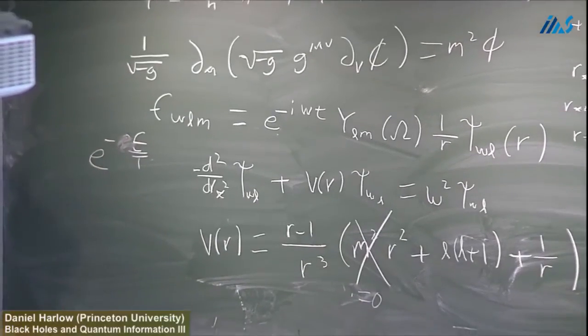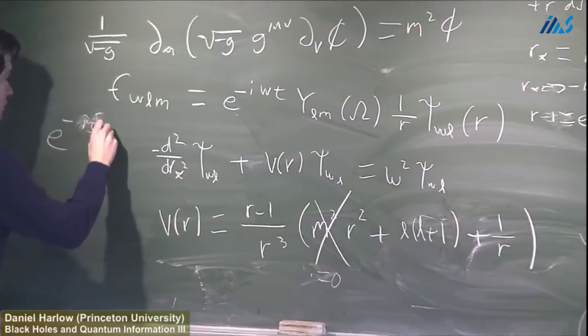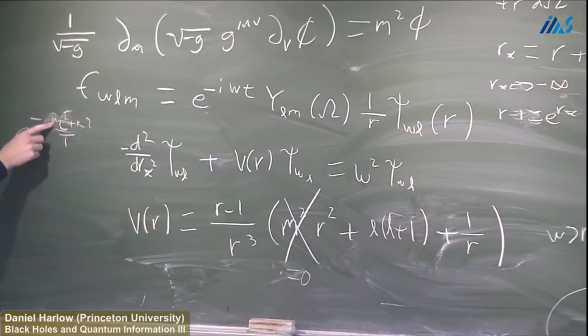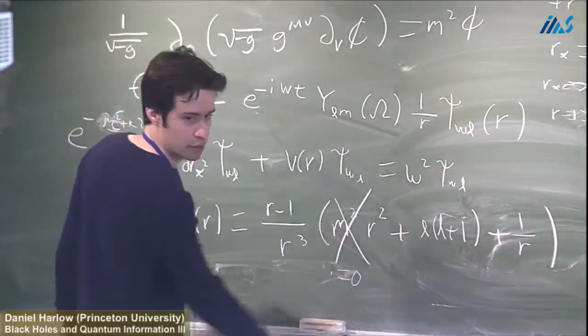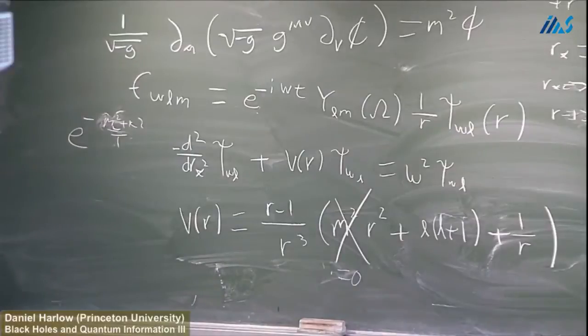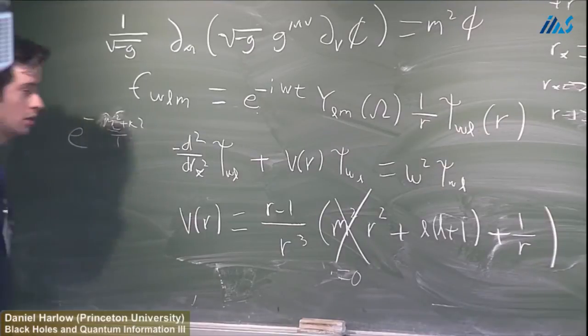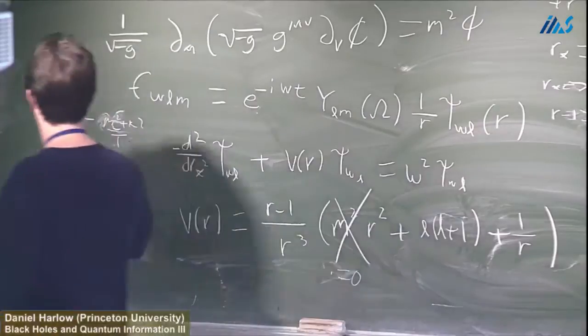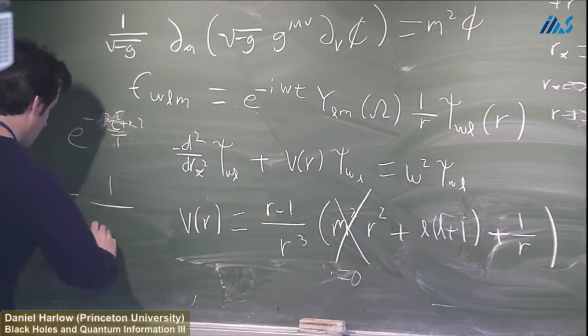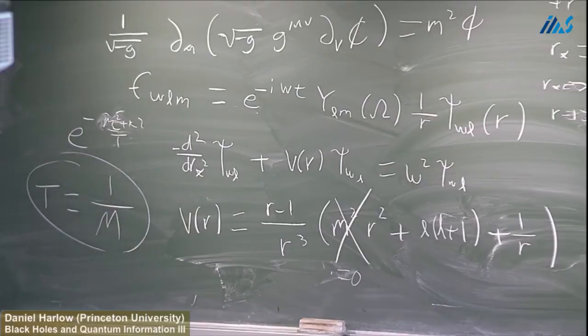But this E is the relativistic E, which means that it's something like m squared plus k squared. So if you have a particle whose mass is bigger than the temperature, then the probability of finding that particle is exponentially small. The modes corresponding to massive particles are just not very populated in the states we're interested in, because those states look thermal with this temperature. In some sense, are we looking at only small black holes? Well, no. Bigger black holes have lower temperature, because, ignoring everything but the mass, the temperature is like that. So the larger the black hole, the lower the temperature.